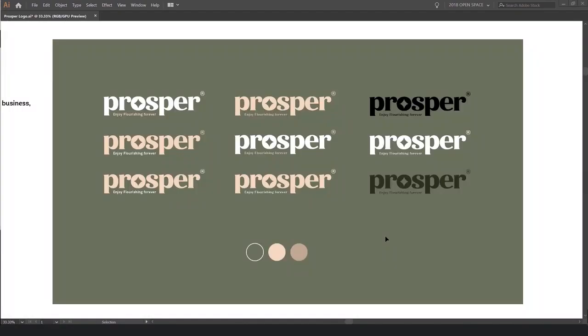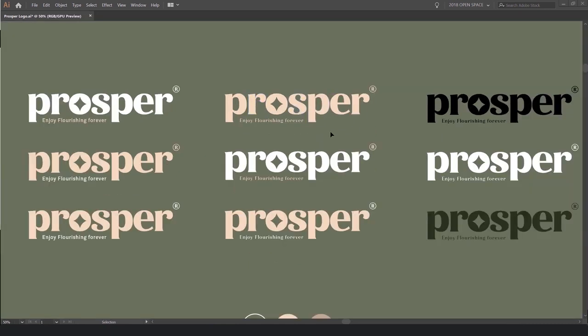Hey, in this part of the class, I'm going to be showing you how to create this cool word mark, and we're just going to be using basic fonts and some cool techniques to customize the font and make it look really nice. So the reason why we use word marks is it gives a more premium feel to the logo. It also works really well when you have one word, or maybe you have a long business name or company name. That's when it works really well.